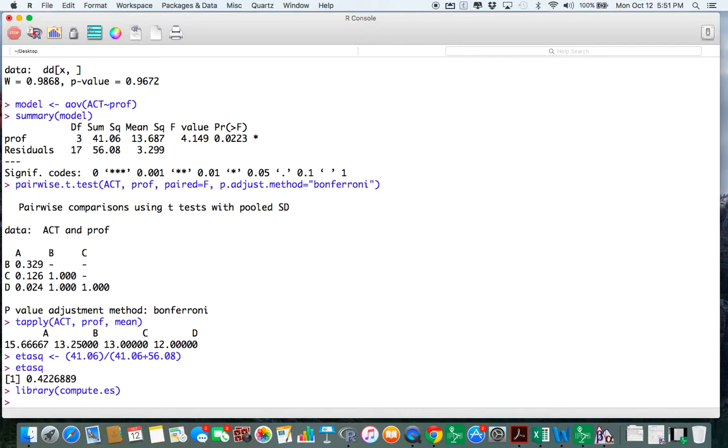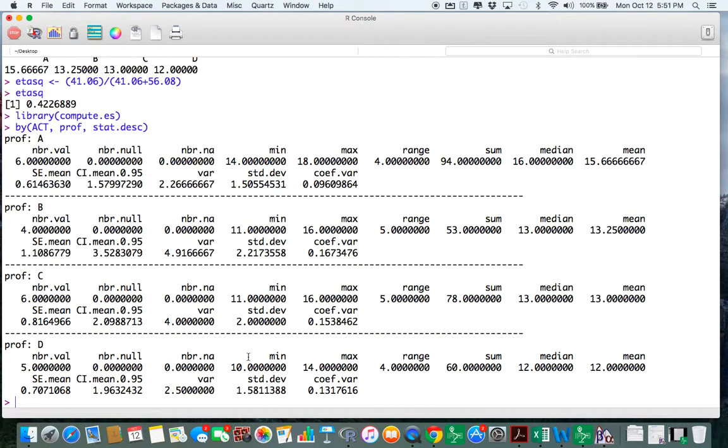I'm going to go back up here and do the by, because I want this stuff right in front of me. Now, what the MES does is I take the mean of Professor A, which is 15.67, and the mean of Professor D, which is 12. Then I put in a standard deviation for Professor A, which is 1.51, and a standard deviation for Professor D, which is 1.58, and then I'll put in the sample sizes, which are 6 and 5.